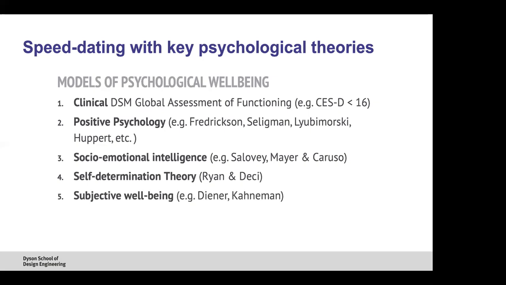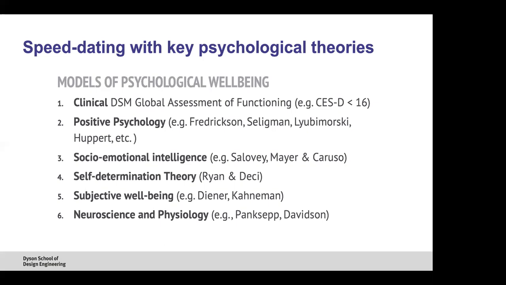Economists have done a lot of work in this space, and they use subjective well-being measures. This one, developed partially by Diener and Daniel Kahneman, the Nobel Prize winner, consists in asking people directly about their experiences. How are you doing? How have you been doing the last week? That sort of questions. There are also models coming out from neuroscience and psychophysiology that you can use, for example, to assess the impact of an intervention. Richard Davidson has, for example, created mindfulness interventions, and you can use MRIs or psychophysiology equipment to see the before and after the intervention to see what is the impact.